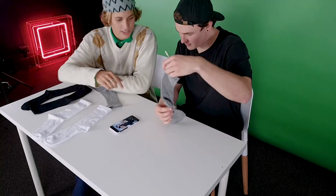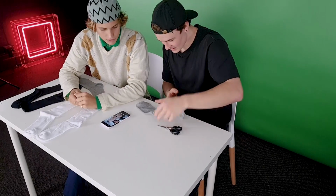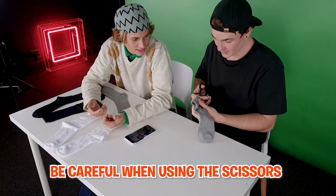So wait, she's holding it up. Is she holding it up like this? There. So just snip them here. That's not needed, is it? No. We cut it here. Cut it here. And here, so then we've got this little boomerang, and then she cut it along there, so then you put the sock this way on your face, and then she cut the little thing. I can't wait to find out that I'm wrong. Wristband. It doesn't even make two.